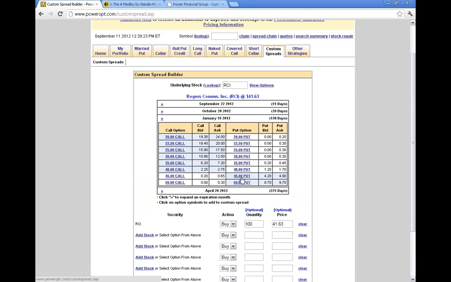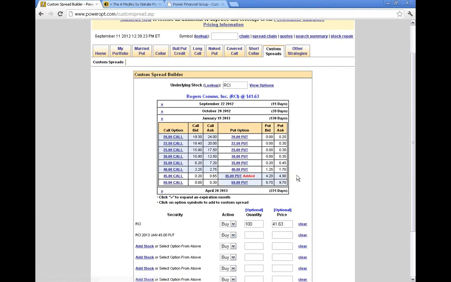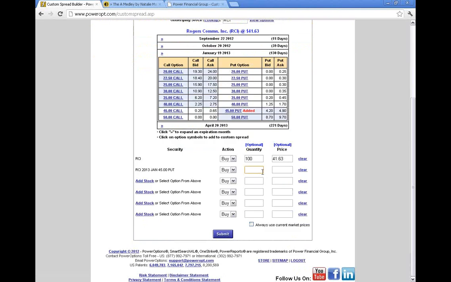Want to use the 40 put or the 45? In this case, let's use the 45, and then we might also look at something else as well. All right, let's just do that first. The ask is 4.90, bid is 4.20. Let's be nice and say that we could get in at about 4.60. Why not, Kurt? Yeah, 4.60 is reasonable with a limit order. Okay, and we're paying full price for the stock.